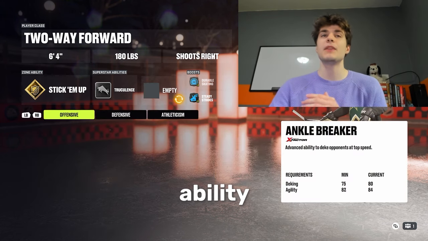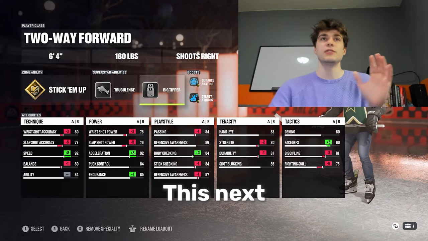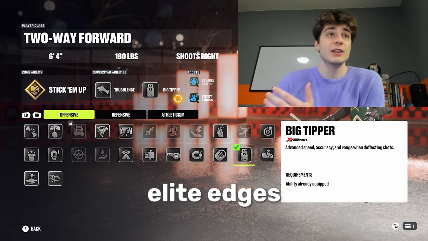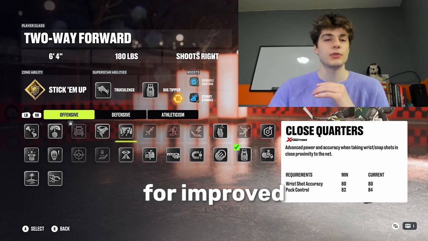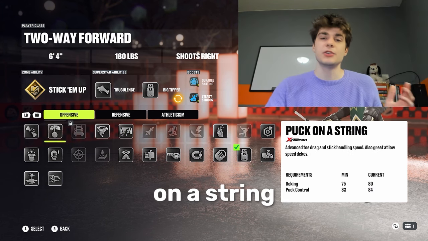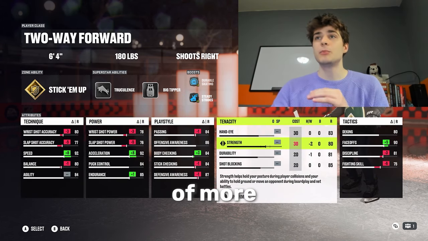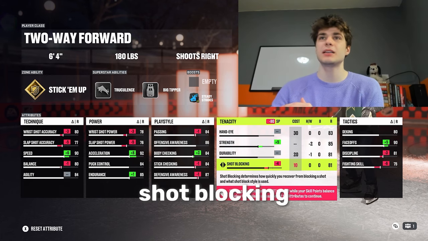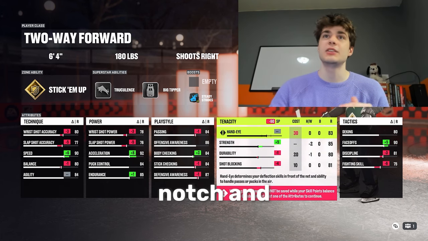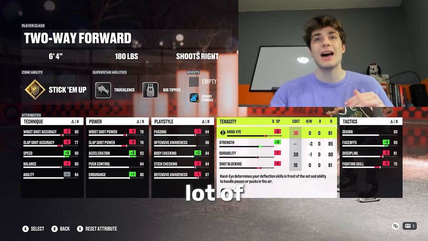The next ability, I'm using Big Tipper, but for this variation, you can change up what this next ability is. I could see Elite Edges if you want to be more puck dominant, Snap Close Quarters for improved shooting, or Puck on a String if you're struggling scoring up close. To round this build out, we got a couple of more touches. I'd bring Strength up a few. Feel free to take down shot blocking here, Durability one notch, and Hand Eye two. You don't need that crazy of Hand Eye because you have Big Tipper. That'll do a lot of the heavy lifting.